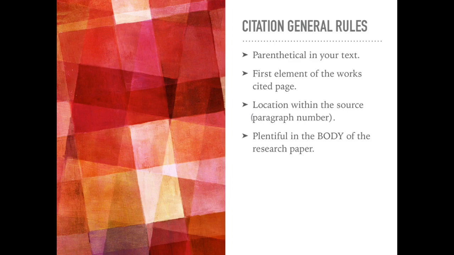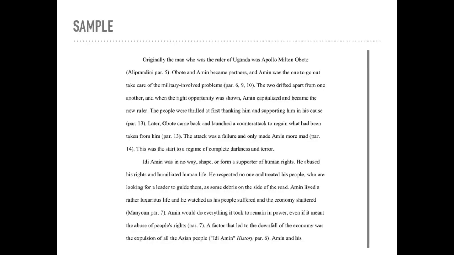Finally, probably most importantly, I should see lots of citations. They should be plentiful in the body of your research paper. Of course, I won't be seeing them in your introduction or your conclusion, but definitely lots of citations in the body of your research paper. Probably multiple citations within paragraphs in the body of the research paper. So I've defined those general rules. Let's talk about what they look like in real life.